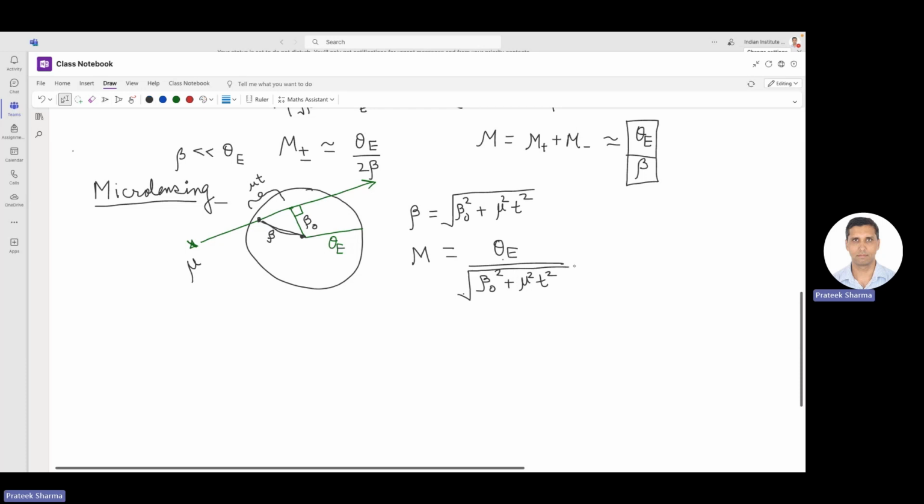Now, if you're monitoring a background source, what do you expect if something like this is going on? At t equal to zero, you expect the maximum flux. It's symmetric from minus t to t, so if the point is here or here, it will have the same magnification, that is the same flux. The background source is assumed to be a star with a fixed flux that does not vary in time. So what you expect is, let me actually draw it like this, a curve like this, and this is t equal to zero. There is a very characteristic shape of this curve. Stars are variable; if you look at a star's flux in time, it has a lot of random-looking variations, but this is a very, very specific signature.